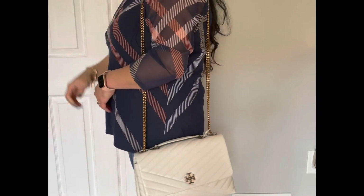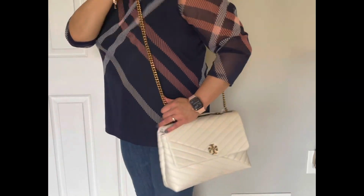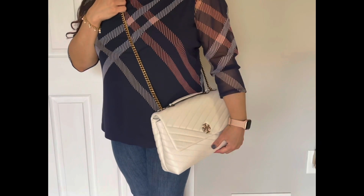So this is how this bag looks on me. For reference, I'm 5.3 inches.